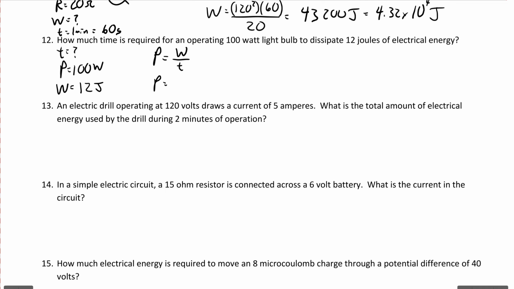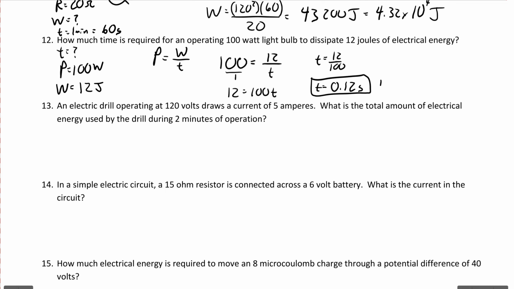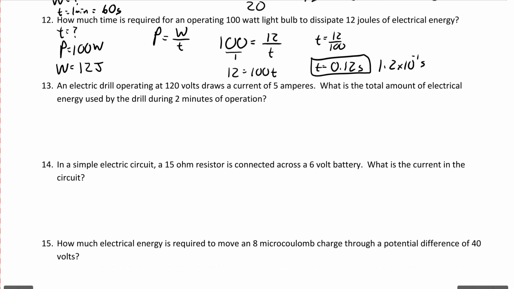Our good old formula. So this is equal to 100 divided by, oops, my bad, I plugged it in the wrong spot. Everybody makes mistakes. So this is 100 watts. This is 12 joules. We're looking for the time. You cross multiply. 12 is equal to 100 times t, and that's why t is equal to 12 over 100. Or t is equal to how many seconds? 0.12 seconds. Or you could say 1.2 times 10 to the negative 1 second. But who would even say that ever? Some people.